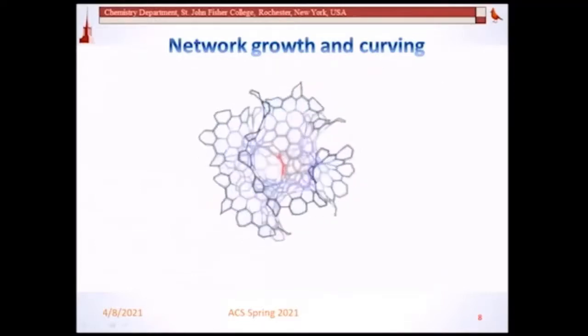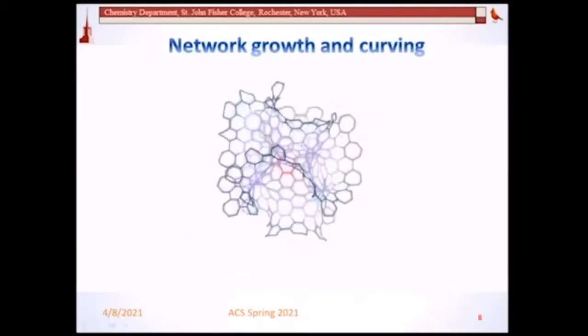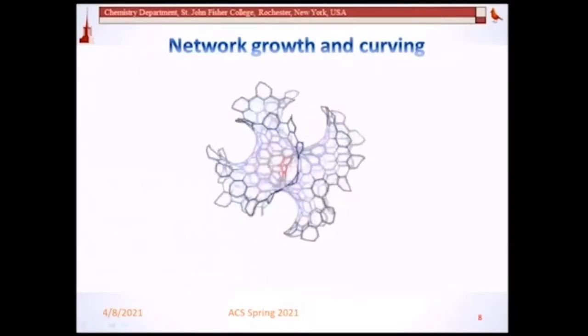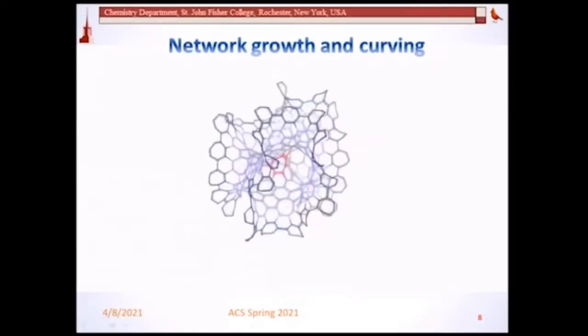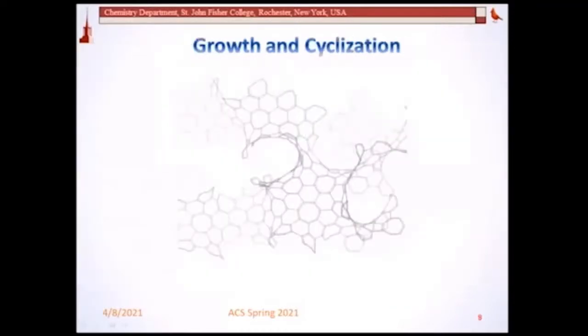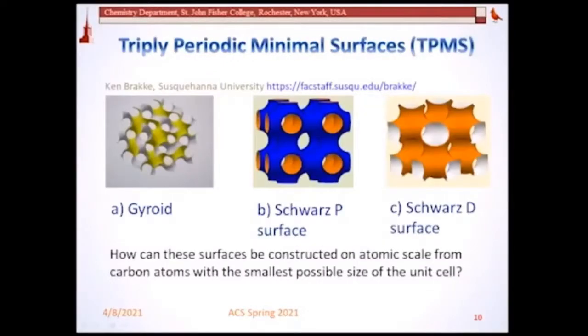There are more layers added around the central one, and there are more cyclizations happening. With that growth, it can make just about anything. When we do this randomly and doing the simple molecular mechanics minimizations, we got this structure, just one of the random structures that is created. But we were wondering if this can be directed, and so the triply periodic minimal surfaces can be made.